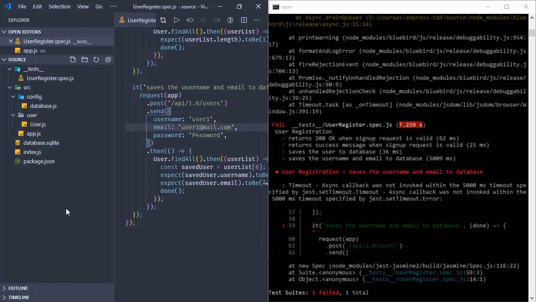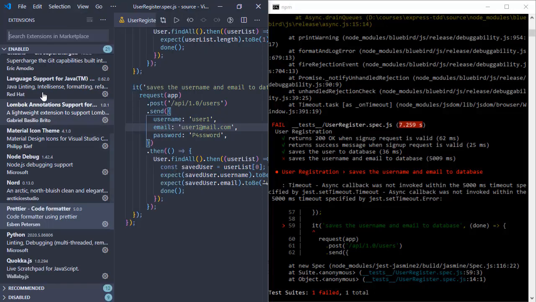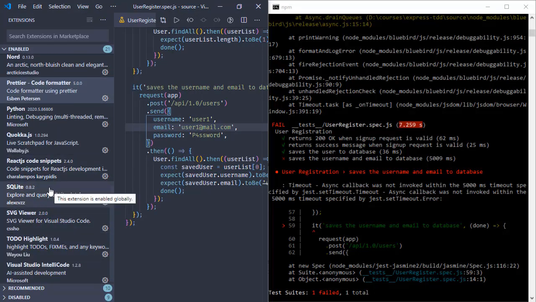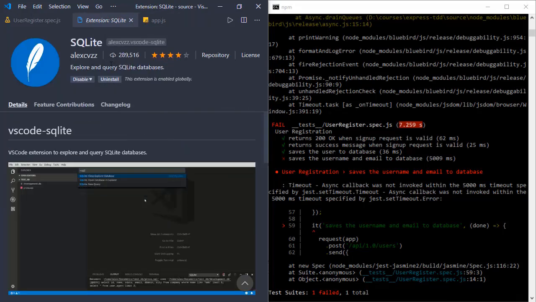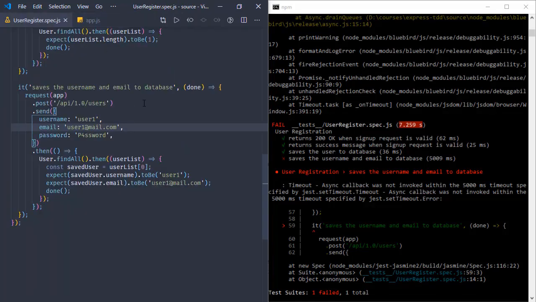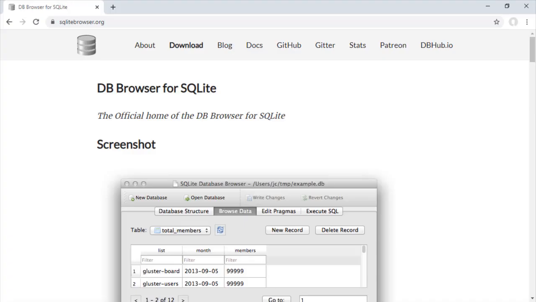For opening the database, we can use either the SQLite extension here, or there is another application, DB Browser for SQLite.